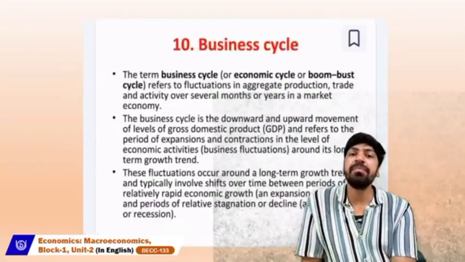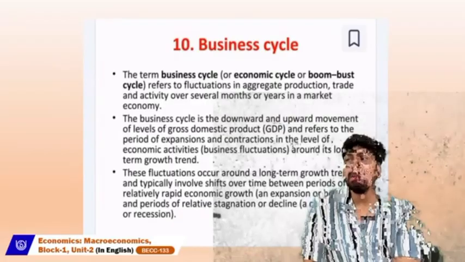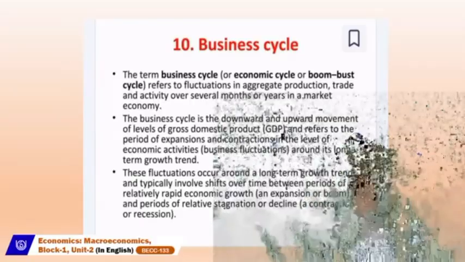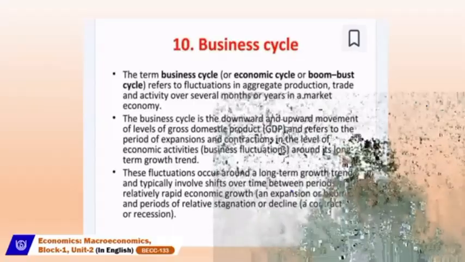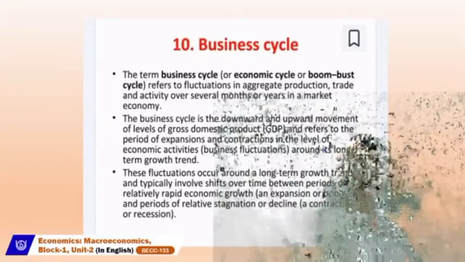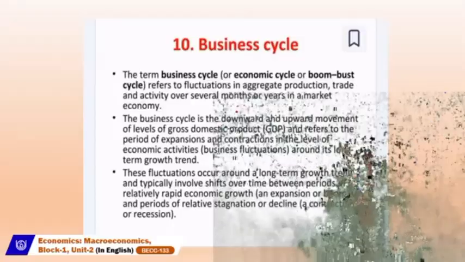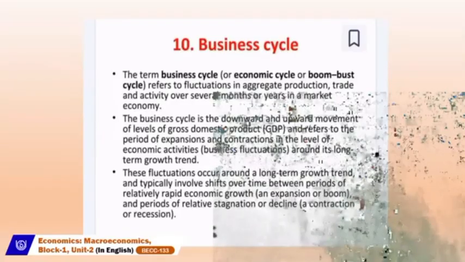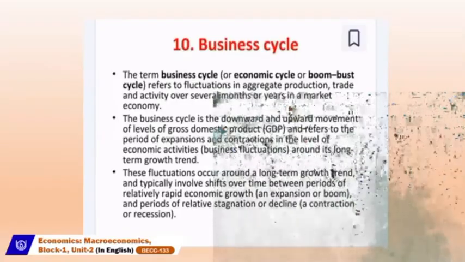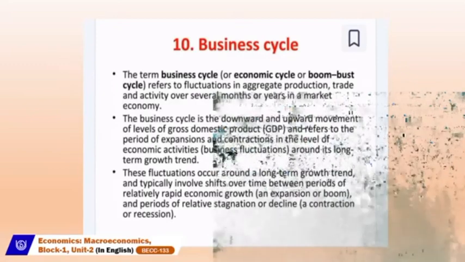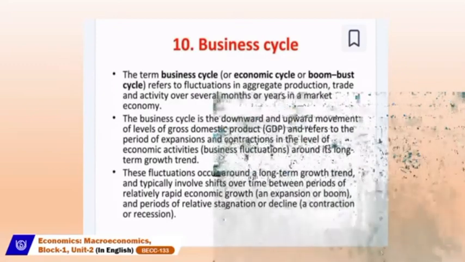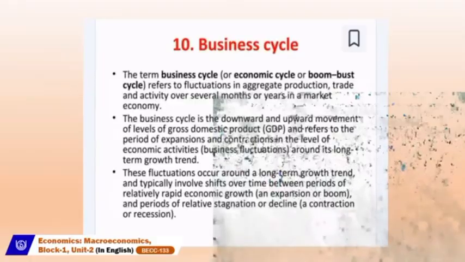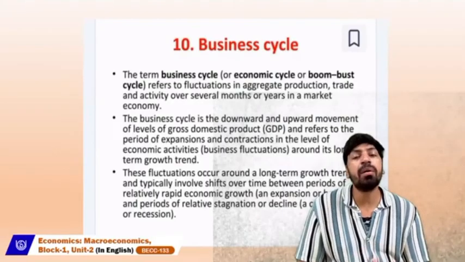The next concept is the business cycle. When we talk about the business cycle, various names are used. The first one is that it's also called the economic cycle. It's also called the boom-bust cycle. It refers to the fluctuations, the variations in production in a particular trade, whether domestic or international, in economic activities which always deal with the exchange of money over a period of time. It could be months or years in a particular market economy, and that's called business cycles.